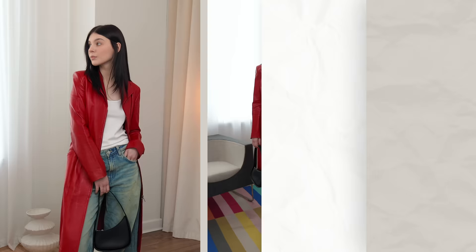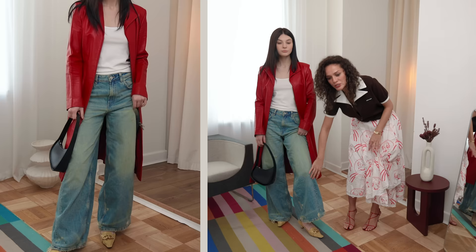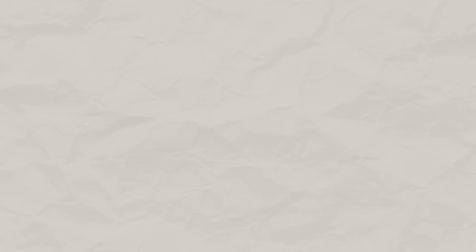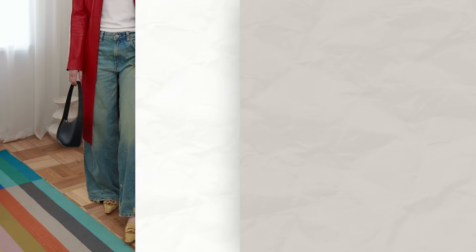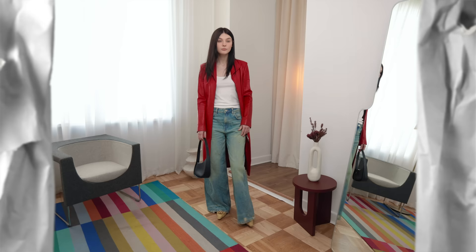This is a different variation of the same look. We're pulling a yellowish faded tone from the jeans — a very popular style at the moment — and these are flares which elongate the silhouette. We're taking that yellow and putting it on the shoes, which have a longer, pointier toe to elongate the silhouette even more. Because the style of the shoe is very vintage, feminine, and preppy, it sways the outfit into a more feminine slash casual direction — more meeting-style appropriate. And this muted mustard yellow works perfectly with the bold red coat.